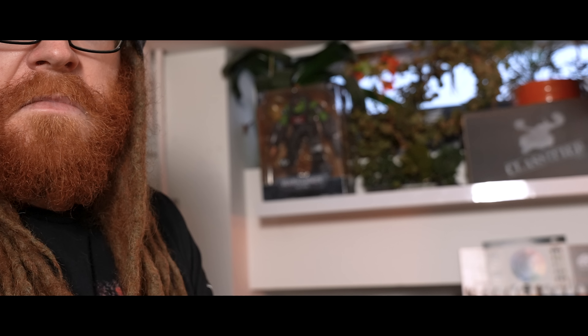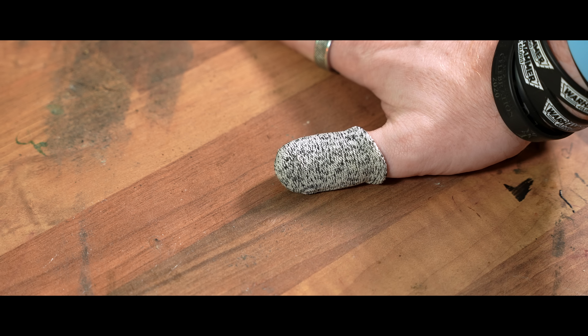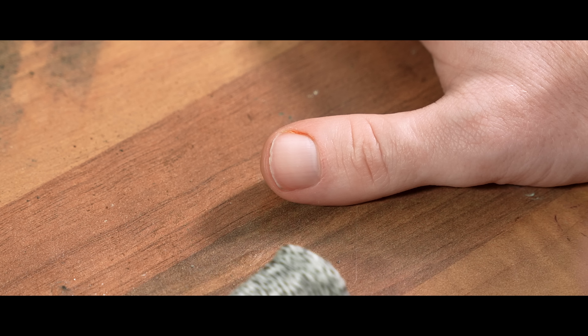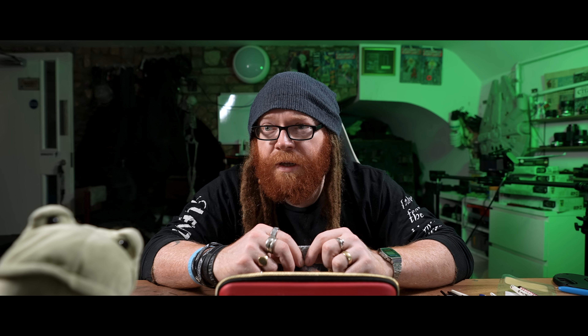On the subject of blades — the anti-slash thumb guard, which means you don't have to go to the toilet as much. I got given one of these while working with Warcradle Studios recently. It might seem like a very 'house elf has been given a sock' vibe, but the resin sculpt team had them on, and I wondered what they were — they were happily carving away with exactos. They gave me one and said these are all your problems gone away. I do a lot of cutting towards myself and my thumb generally gets pretty beaten up. There have been times I've had to stop filming after a little incident — there's actually a chunk of the dropship build video missing because there was blood all over everything.